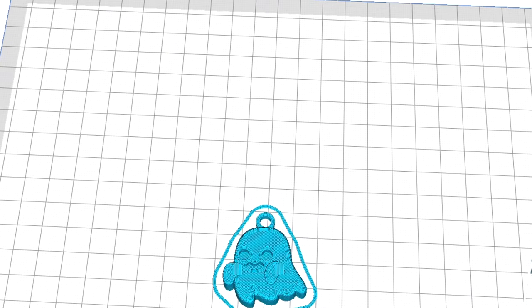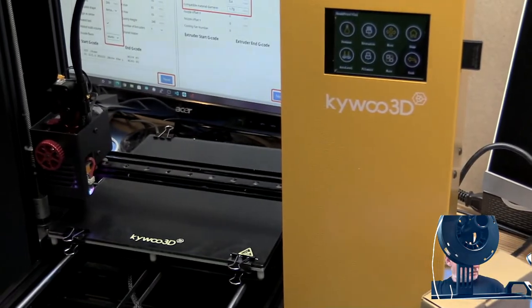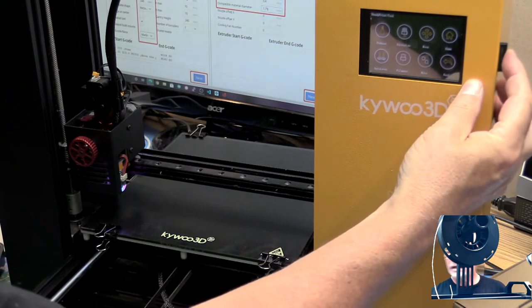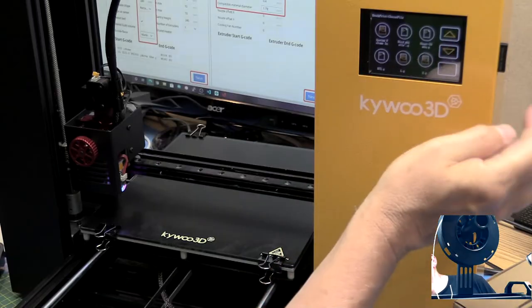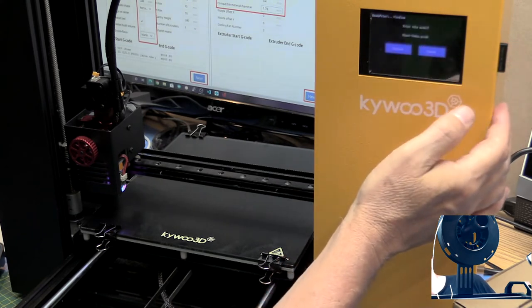All right, let's just exit this. We'll go through a lot of this in separate videos anyway. Gonna pull the SD card. So let's go back to our camera view. Okay, just gotta plug that in the side. Right here on the side to plug that in. Now, if we go to home, I think that's still just needed to be reinserted. So we want the ghost, and we'll confirm that.